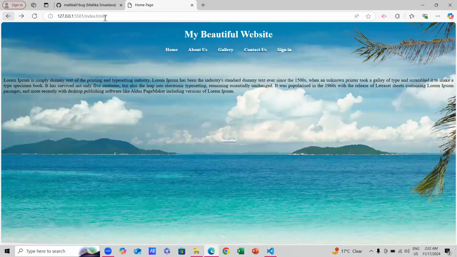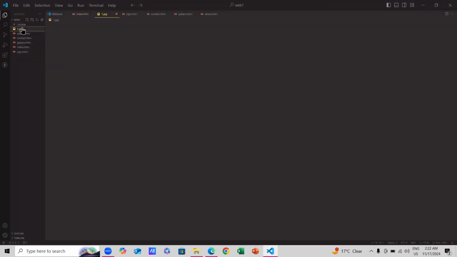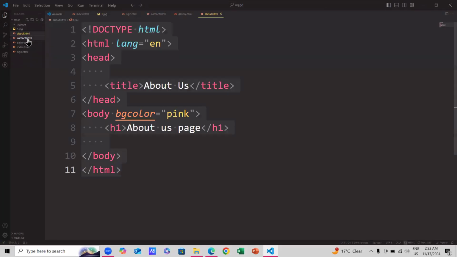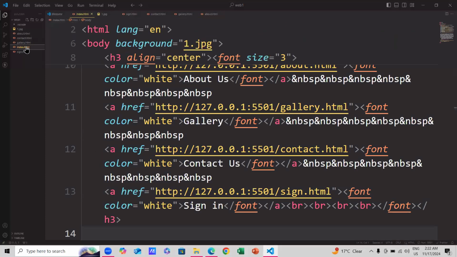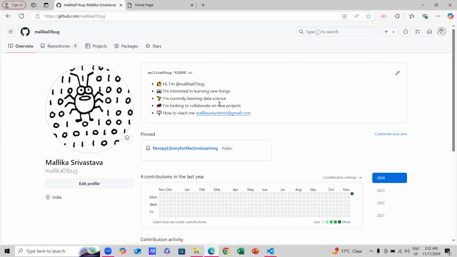It's a sample website, and I want to upload the code of all this sample website to my GitHub repository. So here are some images, all the files are there. All these things I want to upload to my GitHub repository. So first of all, I need to create the repository. A repository is something like a folder in your system where you store things locally, but here I want to upload everything to the cloud through Git.